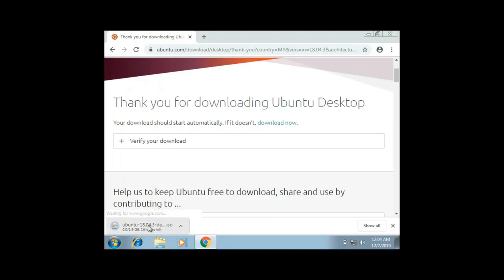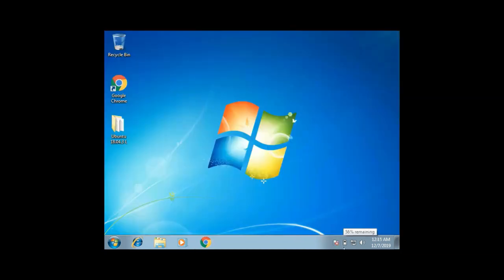And below is the file for the Ubuntu 18.04. Here we can see a file for Ubuntu 18.04 on the desktop.